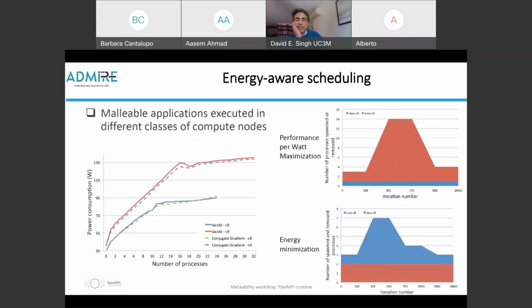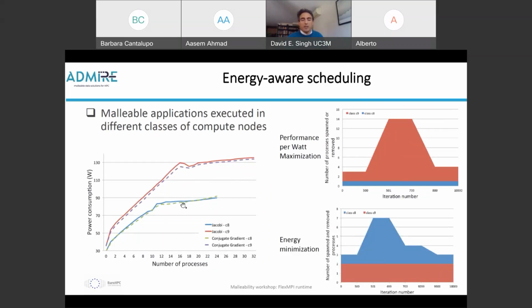Another was energy. Energy was more difficult because here we can see two different compute nodes, again different technologies, different families of the same processor. According to the number of processes, for two different applications, the curve is different. Here the power consumption is smaller, but of course maybe the execution time takes longer.